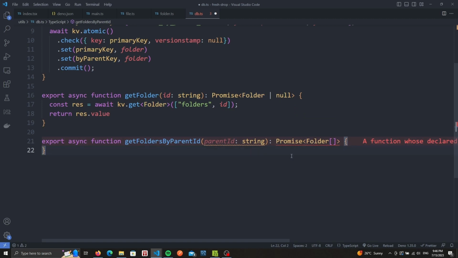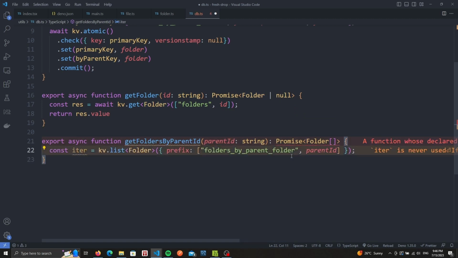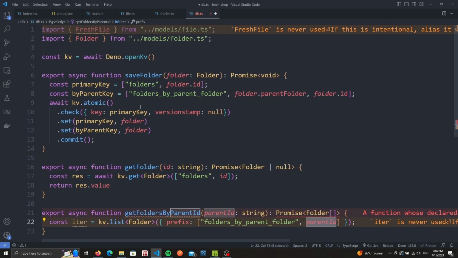We can use the list function in our KV instance and tell it what type we're expecting. And then we pass it an object telling it what we want. So the prefix of it would be the secondary index and the parent ID, which maps to our by parent key. So we're looking at everything that matches this.